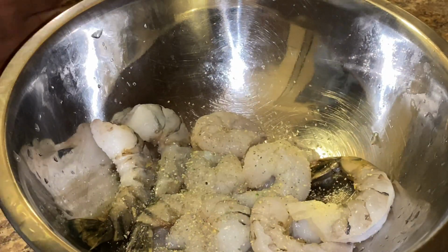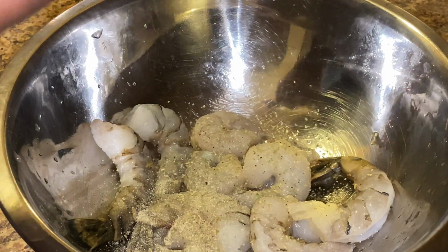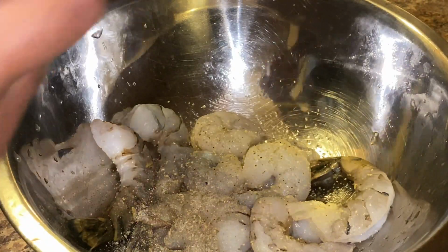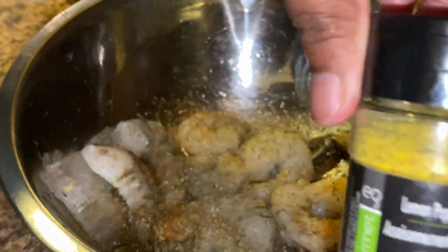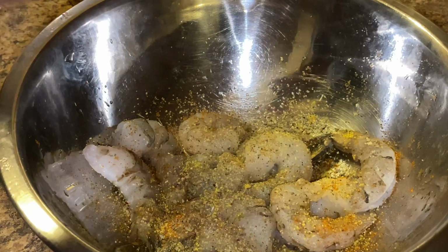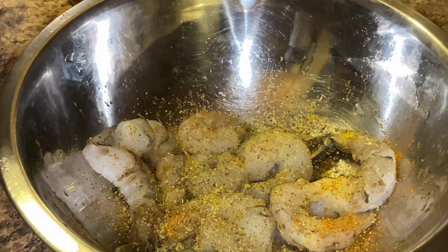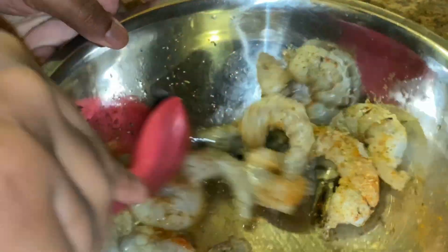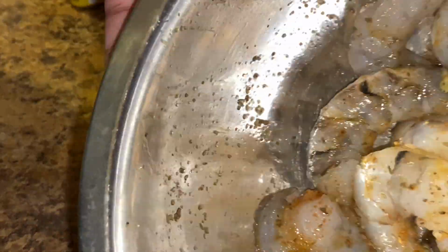So I'm just going to season them lightly. I'm using some all-purpose seasoning, onion powder, some basil. I'm adding some Old Bay seasoning. I'm going to be putting some paprika and some lemon pepper. I'm going to stir this up and make sure every shrimp is covered and coated with seasoning, and then I'm just going to put this to the side and let it marinate for a minute.